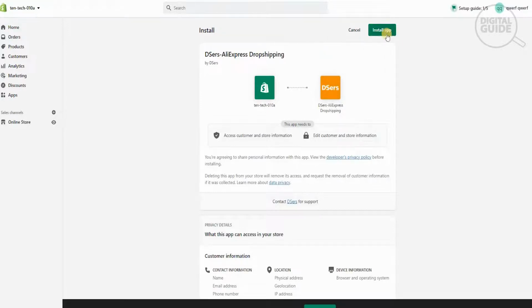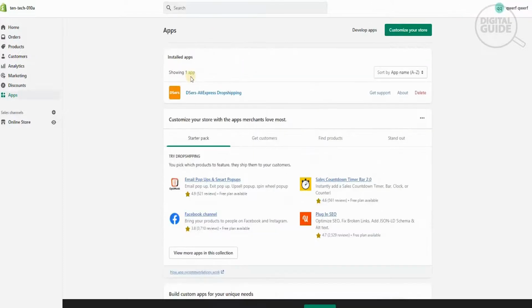Just install the app now. Once the app is installed, you will be able to see it on your dashboard. Now you can clearly see our app is available. You click on the app and then you'll go to the AliExpress drop shipping, and you can grab any product that you want. If you need more information in regards to AliExpress drop shipping or how to use drop shipping for Shopify, you can always come to our channel and check our video out in detail.